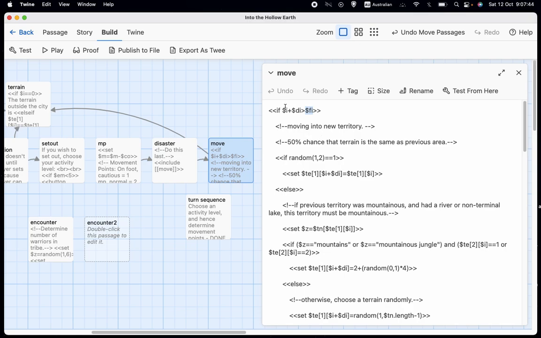So let's say $I is 3 and $DI is 1 and $FI is 3. Well, that would mean that you're 3 areas inland, you're heading inland, and 3 areas inland is the furthest that you have explored. And then 3 plus 1 would be equal to 4, and that would, of course, be greater than 3. So that would tell the computer, as the note says here, we're moving into new territory.